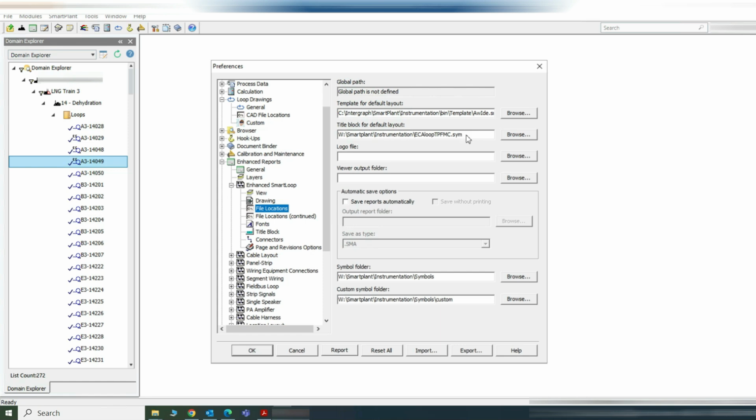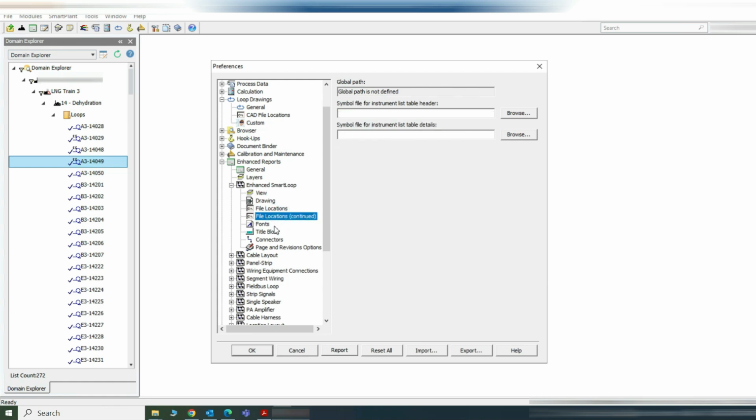Otherwise you need to ask the admin to set up these options, like the symbol folder, custom symbol folder, everything. These things will be done by the admin only. But you need to check, because sometimes you face issues while generating the loop drawing, like the company logo is not showing, the revision block is not showing, the reference table is not showing. Then you can understand that something is missing in the preferences setting of enhanced smart loop, which you can check.